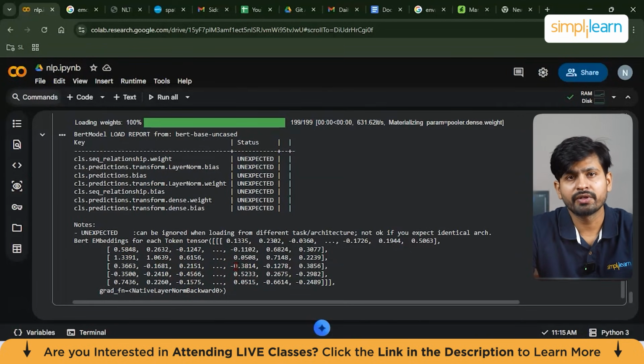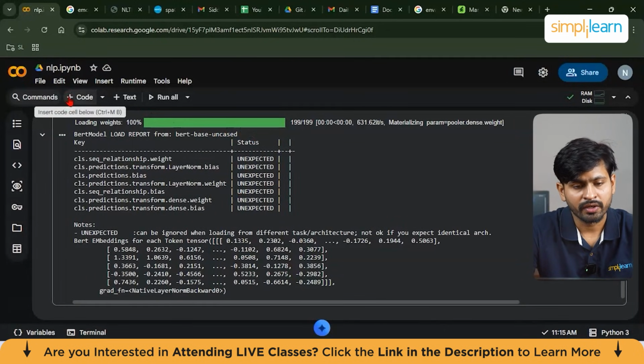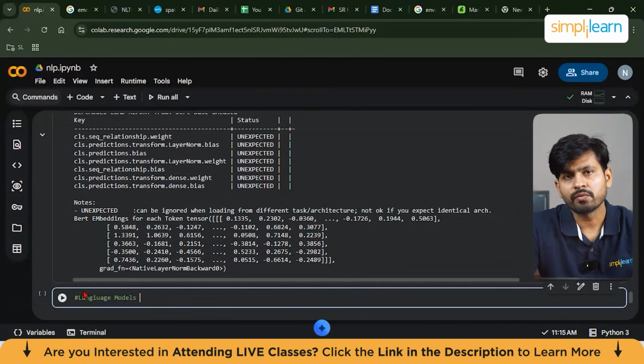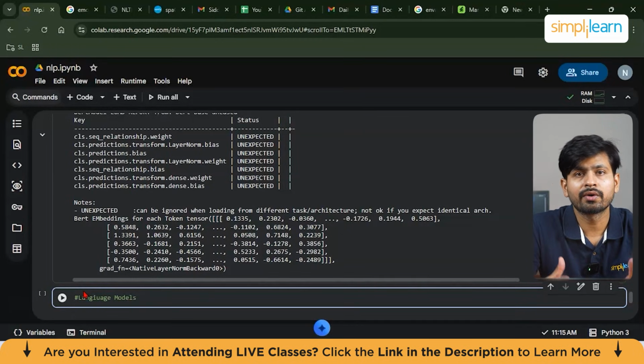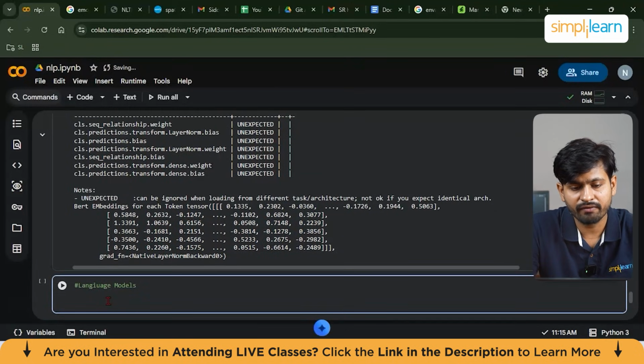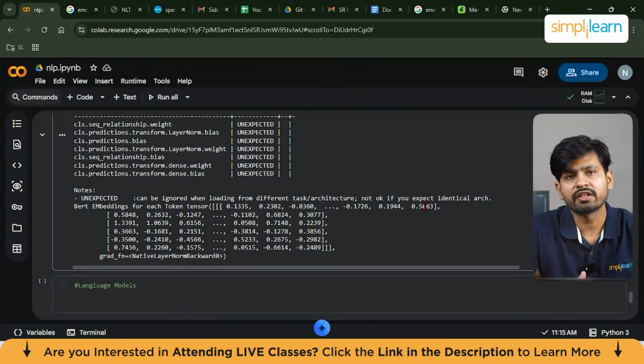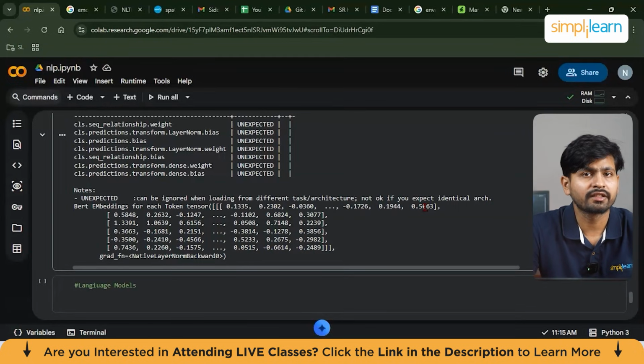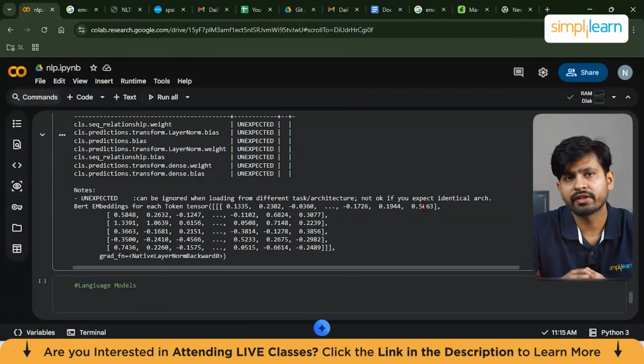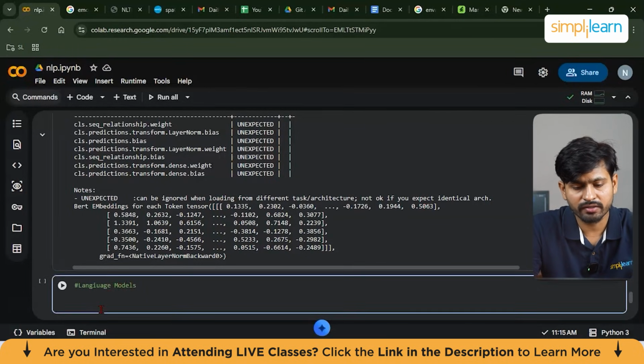Now, let me also tell you a bit about language models, for example, RNN, LSTM, or GRU language models. Language models are basically used to predict the next word in a sequence or to understand context-aware sentences. For example, guys, most of the time when I try to write code here in Colab, you will see it is using the Gemini model, and it auto-suggests the respective thing. So language models are used to predict the next word, and they're very crucial for text generation, speech recognition, machine translation, and more.